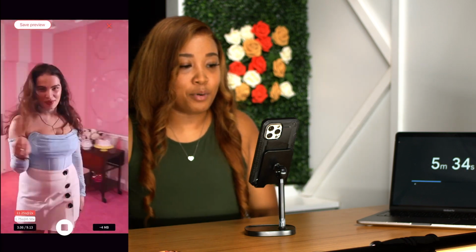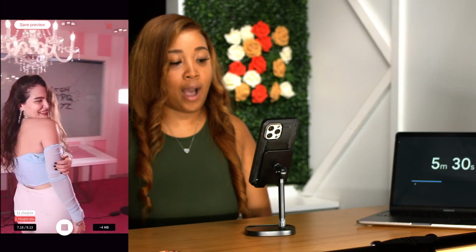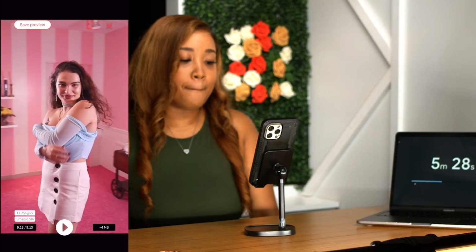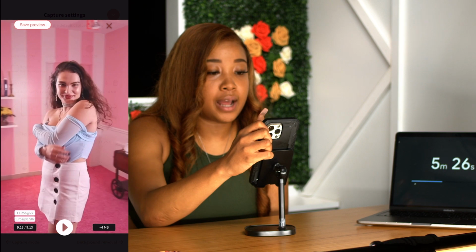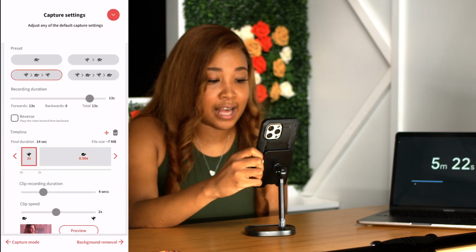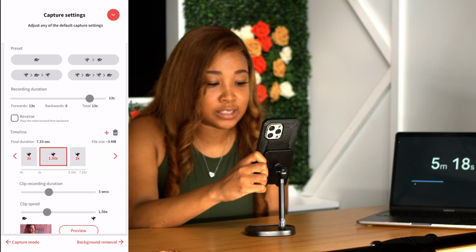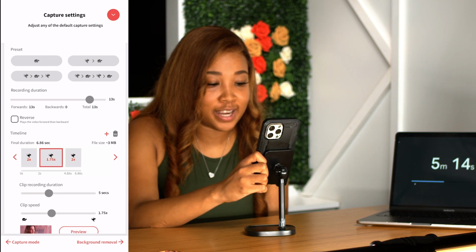It's fast, and then boom. When it slows down, just know that that is the slow motion. Wow, wow, wow. Boom. So we're going to exit out of that because what we do want to do is give it a fast, slow, fast. So we're actually going to go back in and do what we need to do, right?